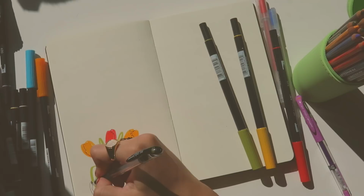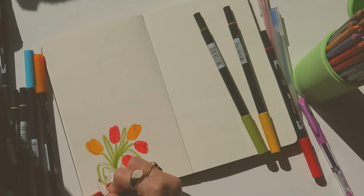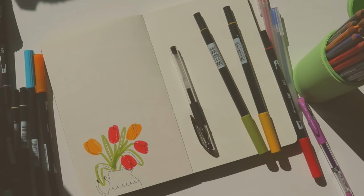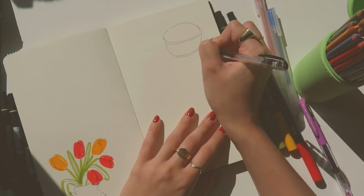Next question is, how did you find your art style? So I feel like right now I don't even have an art style. Sometimes whenever I feel like I've finally settled into an art style, it changes again. So I really don't feel like I have one personally, but I think what helps the most is drawing as much as you can, and not even drawing with the purpose to make a finished piece or to come out with something perfect, but just for the sake of drawing and for the sake of practicing.